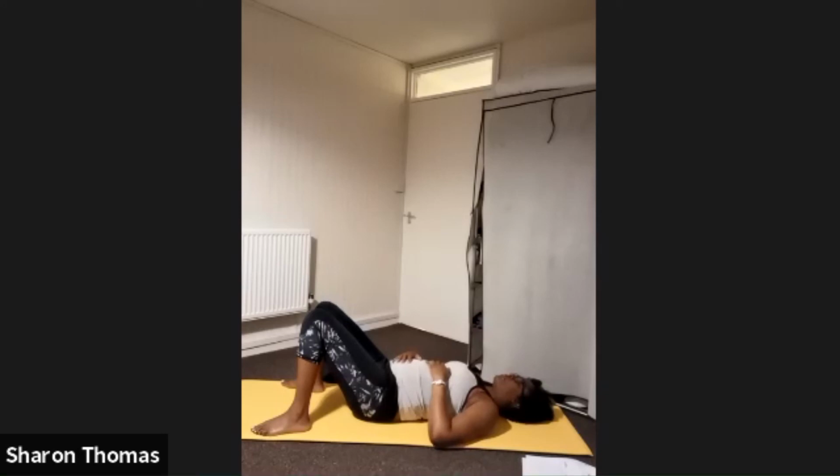So you may want to just rest your hands on your belly or your chest if you haven't got them there. And just noticing where you feel those breaths more. So you may feel them in the chest area. You may feel them in the belly area. You may feel it in the back of the body more, or maybe the sides of the body. So just noticing these things, not looking to change them.